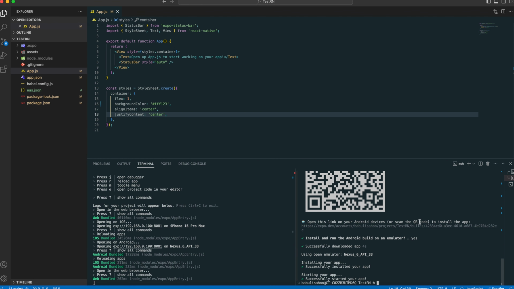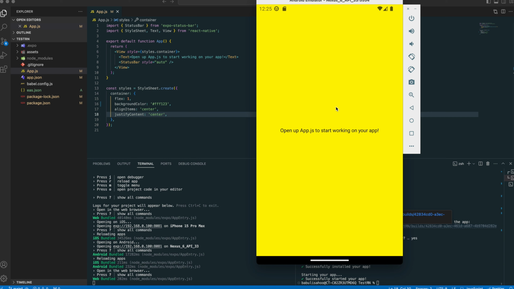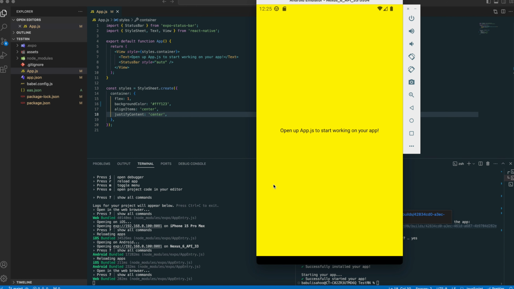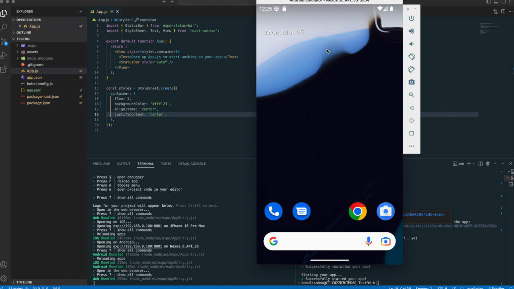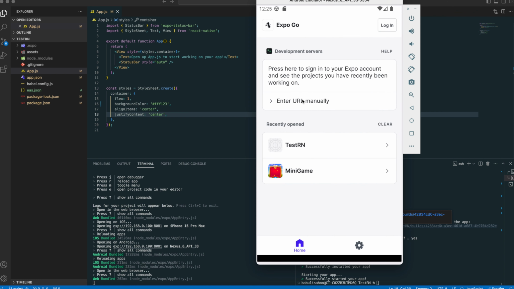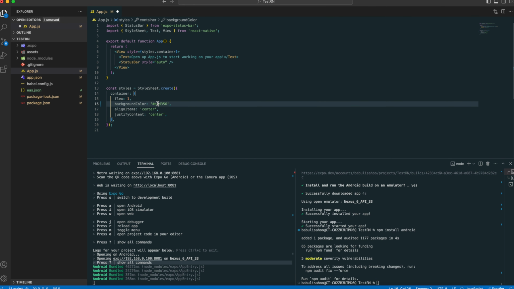Let's see, once it is done I can show both the Expo app and the test RN app in the Android device. Let's go back then. So here you can see the Expo app in the second line, second column, and the test RN app in the last line, first column. So both the apps are installed and both are working. So we are good here. So what I can do is I'll uninstall this app and I can use the APK file to install, as there are two ways we can install using Expo.